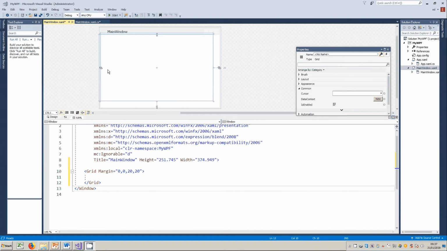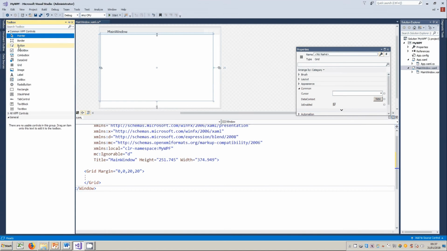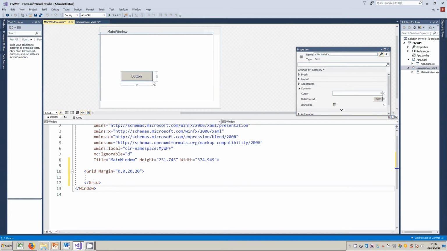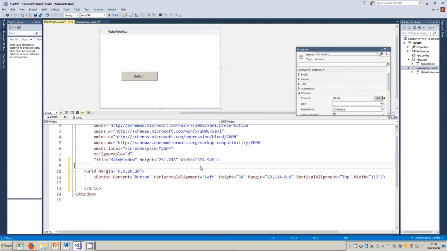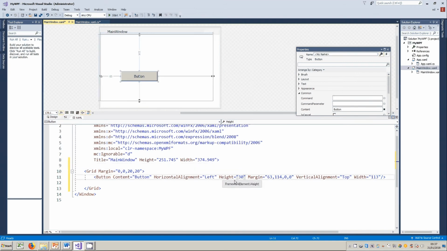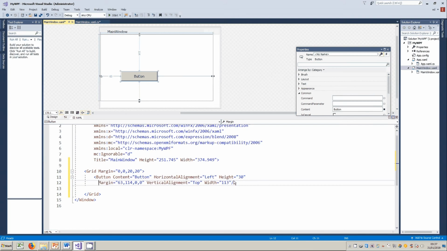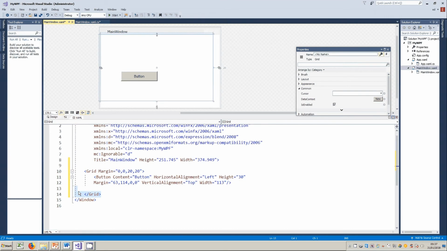We'll now add some controls. I'll start off by adding a button. So I go to the toolbox and common WPF controls, and then I look at my button and then simply click and drag a button. Now you watch at the code below. Isn't that amazing? It's being produced automatically at the XML. So another thing about the XML, you can actually just move the text down a bit without any ill effects. You can see my grid here. If I just highlight that, you can see it being highlighted here as well. And it being XAML, it's got an opening grid tag and a closing grid tag, as does XML.